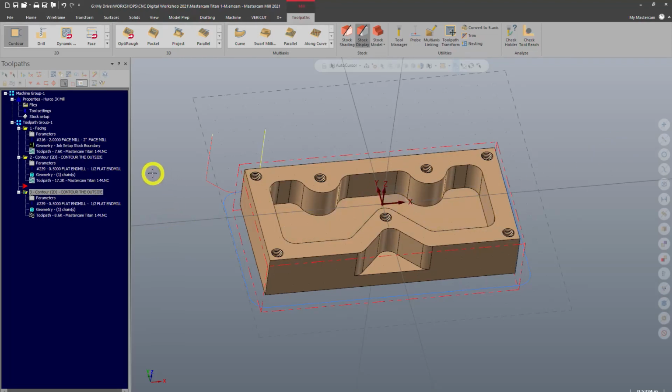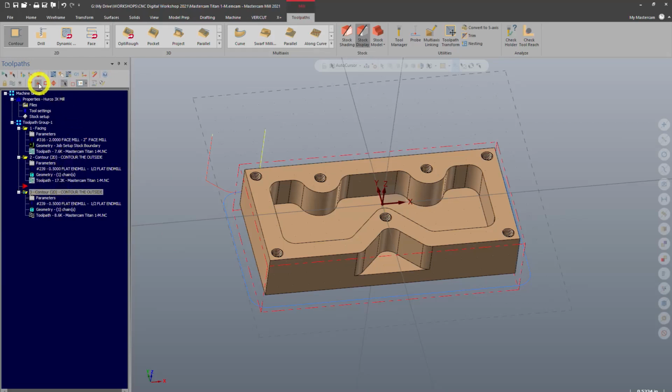So before we jump into that, we want to go to our Toolpath Manager, and you'll notice this red arrow. That red arrow denotes where you're going to insert a new toolpath. So if I go ahead and create a pocket toolpath here, it's actually going to insert that pocket toolpath in between these two contours. And I don't want that. I want that to be after.